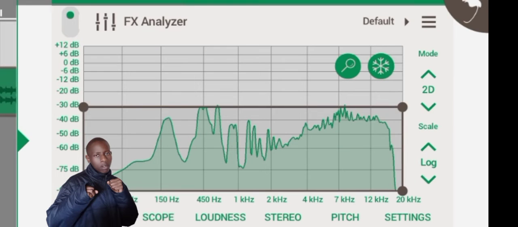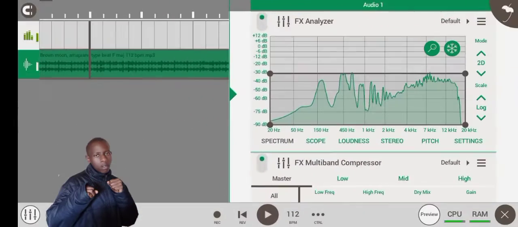As you will notice, this beat is playing around -30 decibels, which means it's loud enough, but we need to balance it so that the bass is not clashing with the high frequency.